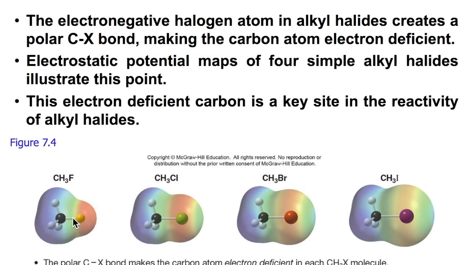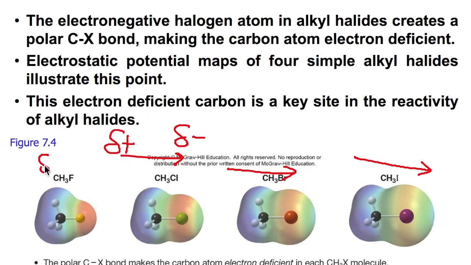And so here you can see a representation of all the alkyl halides that we can have with a CH3. So here we have methyl fluoride, methyl chloride, methyl bromide, and methyl iodide. The electron deficient carbon here is where the reaction is going to happen, because the electrons are being taken by each one of the halogens. So here we're going to have a delta minus, and here we're going to have a delta plus. So this side here on the left side of these molecules, the delta plus, is going to become our electrophile.